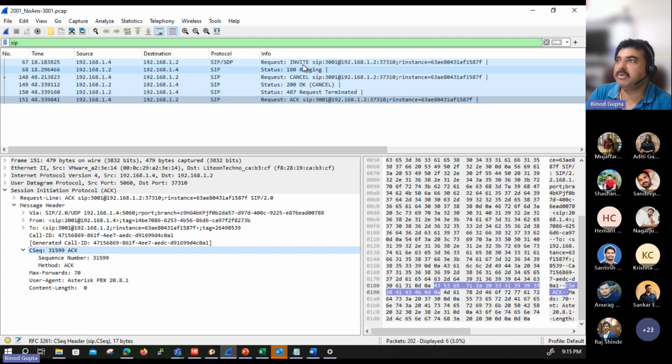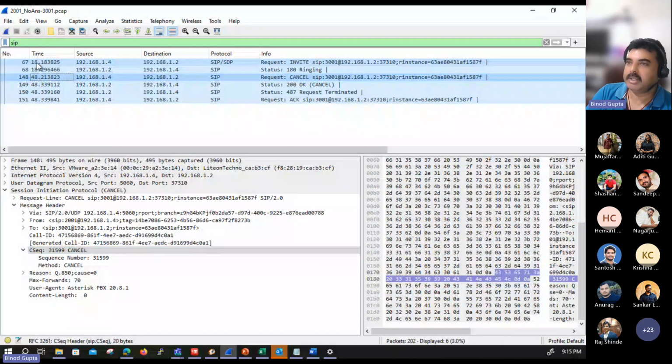Okay, so any question till this point? Maybe another thing which I would also like to show is that in this case, we called from one side to the other, and the call kept ringing for some duration. What is the duration? That is some session timeout. For that also there is a timer. And where do we define that timer? That timer we would be defining where the phone call routings are happening. So here you can see very clearly it is 13 plus 48, so 30 plus, so there is a difference of 30 seconds.